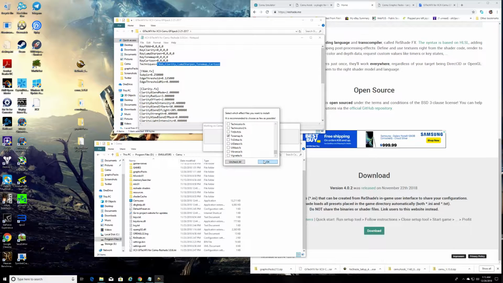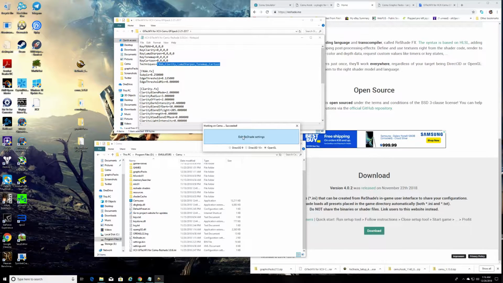Nothing else. When you try running a different game, then if you want to try to experiment with some other shaders, you can. I just recommend you exercise caution because it will cause problems with the emulator depending on what you download and enable. Okay, so it says working on Cemu. It says it succeeded, which, yeah, it should have because I only downloaded 5 shader packs.